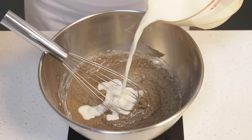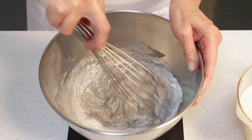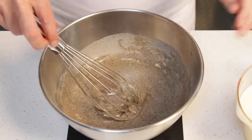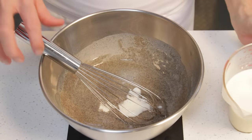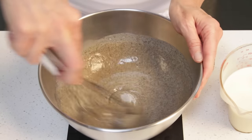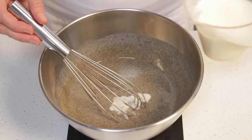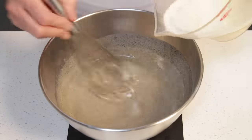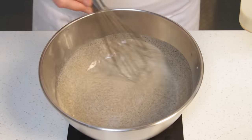Now add a little bit of milk and whisk it in. And then add a little bit more and whisk it in again. And you're going to continue doing that until you've used up all the milk. You see how smooth our batter is? No lumps in this one.